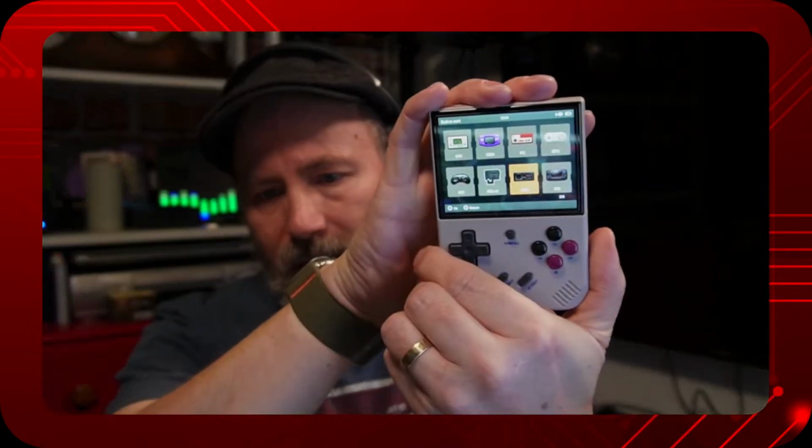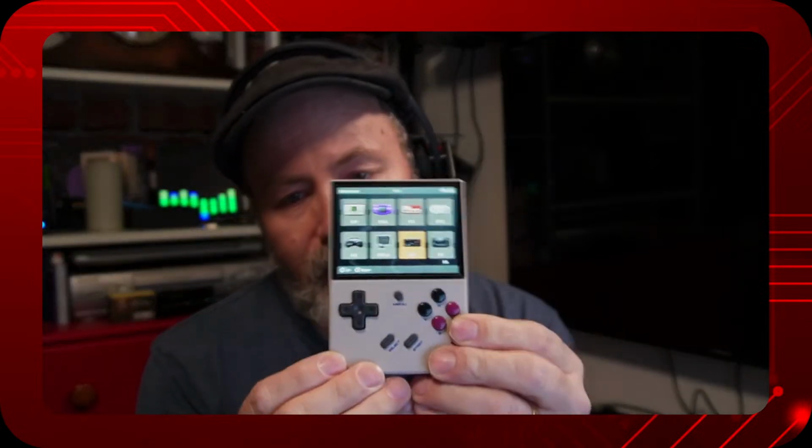And what you can do, since it's like an Android device, actually, I think it runs Linux, you can install your own operating system, and there's a very popular one. There's Onion for the Miyoo Mini series of handhelds, and there's Garlic OS for this particular one. And I'm waiting for them to tweak the Garlic OS so that it works with the Plus model. I think it doesn't work quite with the Plus model yet since it's a newer product. So anyway, that's my pick of the week. These guys run about, depending on where you get them, $75, $80, which is a very good value.